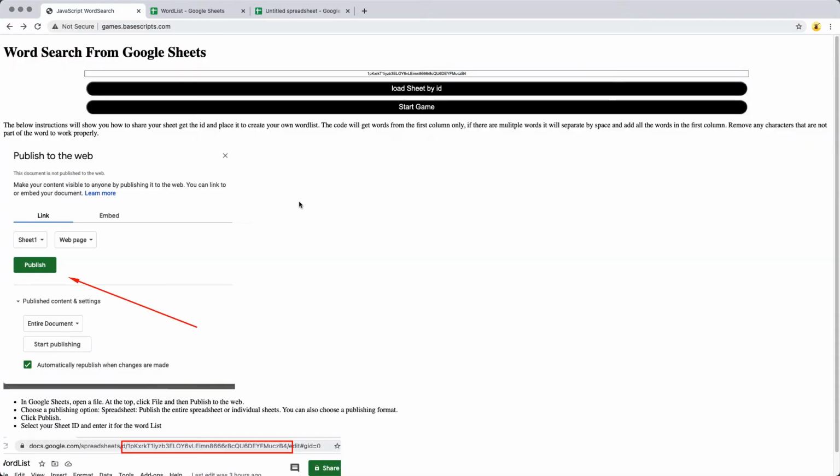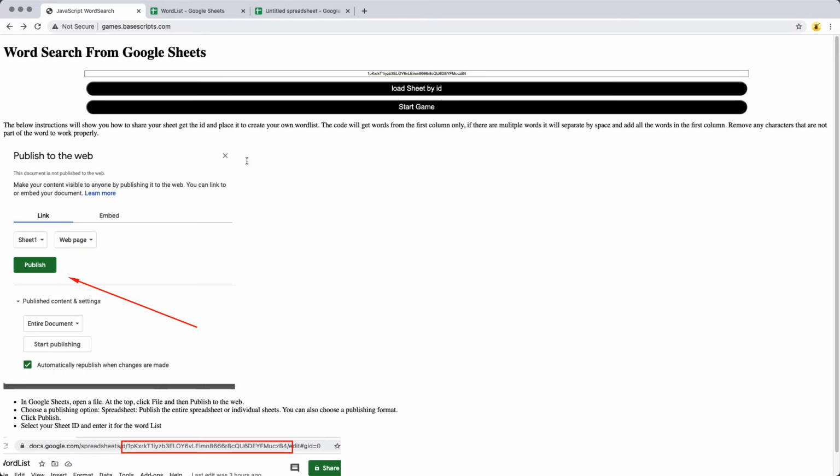You can also generate and use your own Google Sheet and create an ID, publish it to the web, and share that list, and then that will generate an ID that you can share with others, and they can directly come and play the game with your own word list.